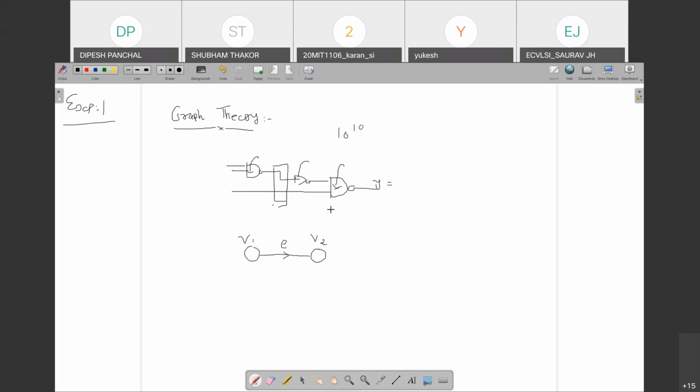Let me sketch the graph for this. If there are three gates available, I have to use three vertices: 1, 2, 3 or V1, V2, V3. There is a connection between 1 and 2, which is indicated by an edge. There is a connection between 2 and 3. No need to consider the external input and external output in the graph. Whatever is available between the gates, you have to represent in the form of vertices with connections as edges. This knowledge we use in MATLAB to plot some basic graphs, some graph rules that we are going to see in this lab experiment.